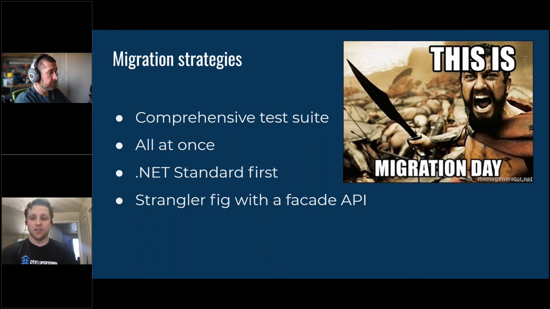.NET Standard first. We would essentially recommend that you probably have large swaths of business logic and stuff that's almost unchanged. So you can take all that stuff and port it to .NET Standard, make it .NET Standard compliant, which gives you a much smaller footprint of things you need to change to be able to get into .NET Core.